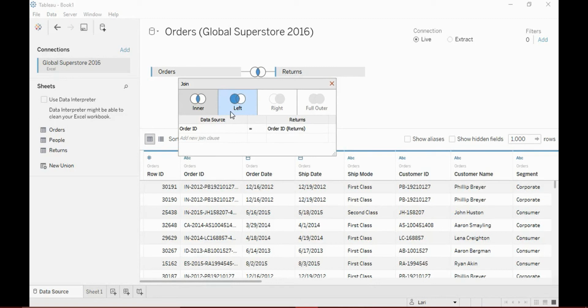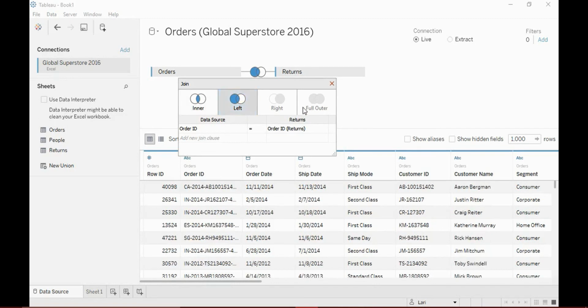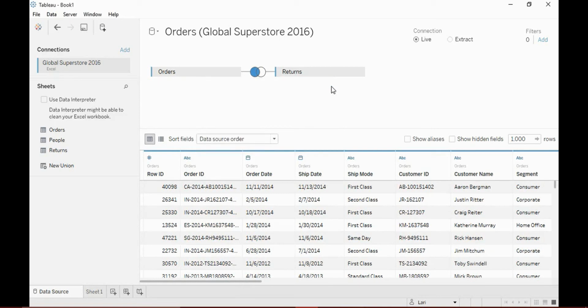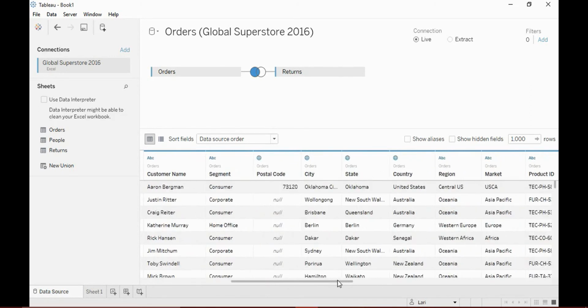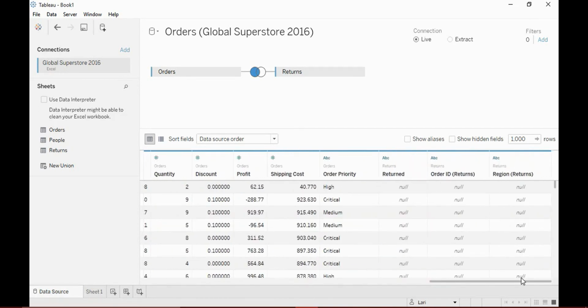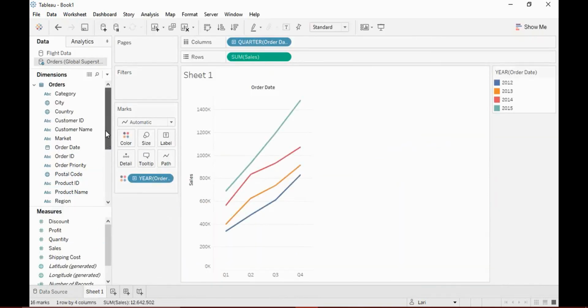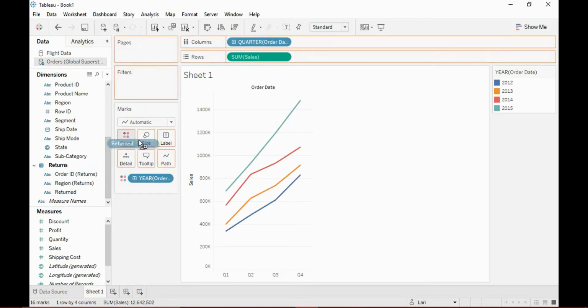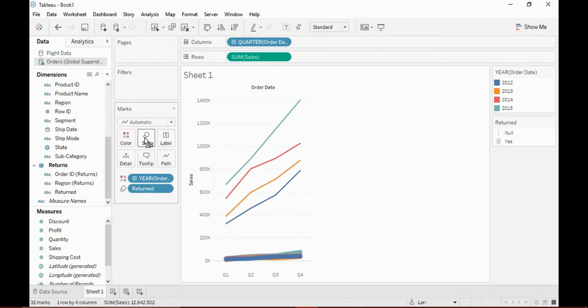Right now, the join type is an inner join. For this data, we could also select a left join. Right or full outer joins are also available if your data source supports them. For more information about joins, you can have a look at our joins section. And now I just choose the left join and close the dialog. Again, we can verify the data down here. It looks good. So we will click back onto our sheets down here at the bottom. We now have columns from both Orders and Returns in our data source, and we can see which column headers are showing up under which table.